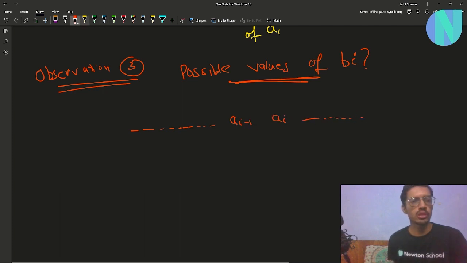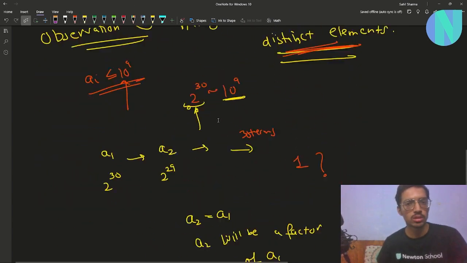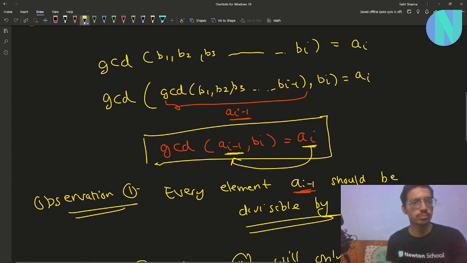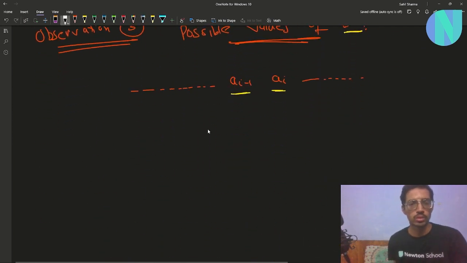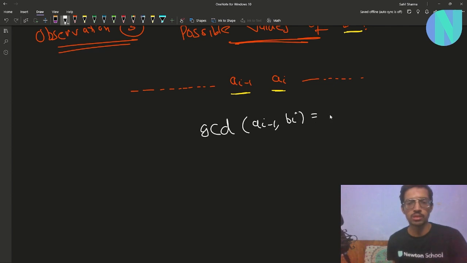To compute the value of BI, we only need two elements, AI minus 1 and AI. Why so? Because we know the formula for this. Here is the formula: GCD of AI minus 1 comma BI is equal to AI. So we just need two values, AI minus 1 and AI, to compute the value of BI.